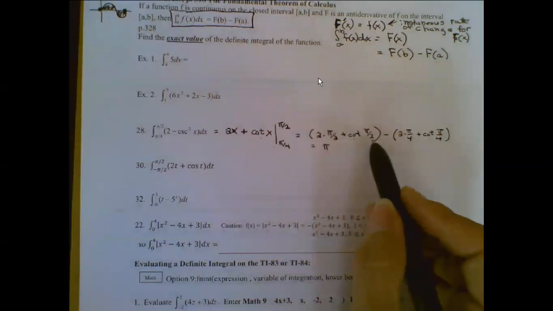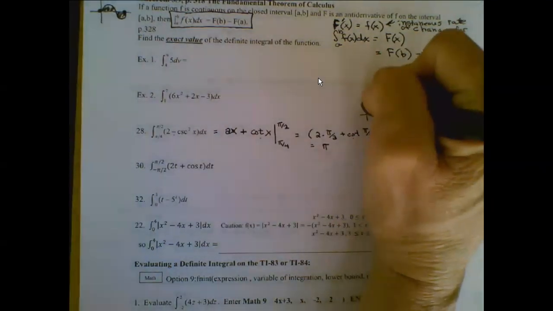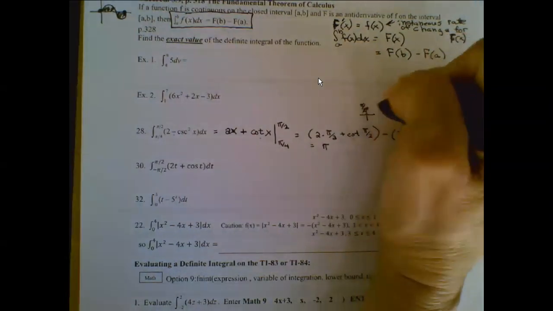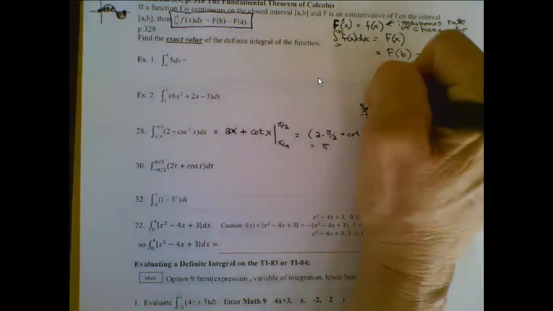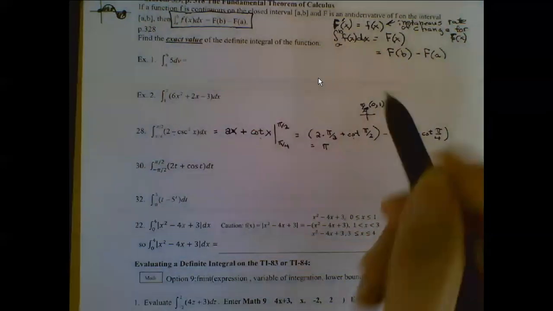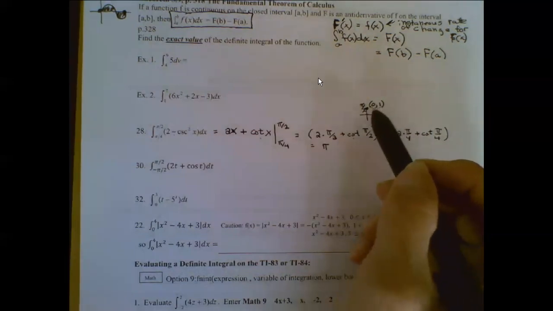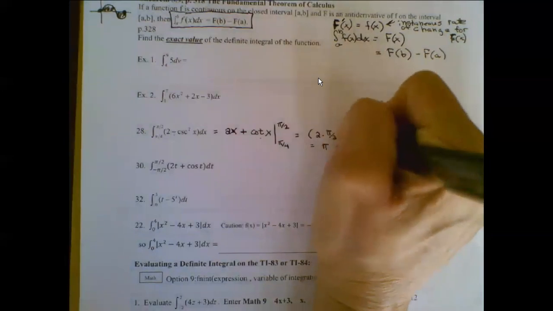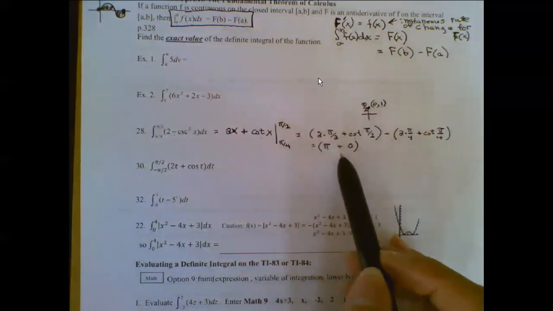What's cotangent of pi over 2? Here's the mental image that should pop in your head. Pi over 2 is that point on the unit circle that coincides with the positive y-axis. The ordered pair there is 0, 1. So what is cotangent? 0. Cotangent is the x divided by the y. So 0 divided by 1 is 0. That first expression turns out just to be pi.